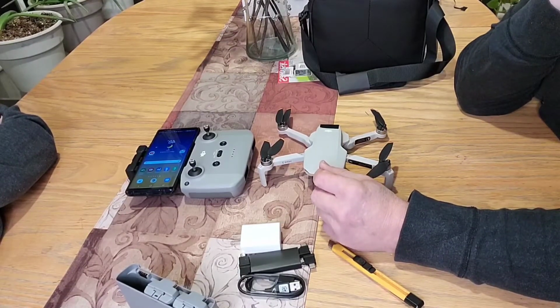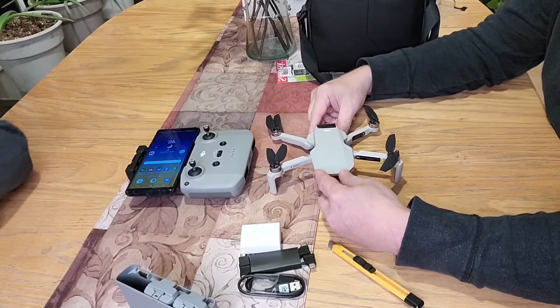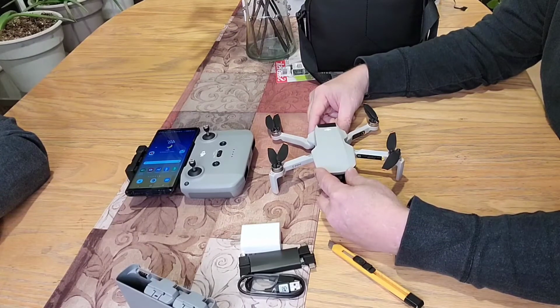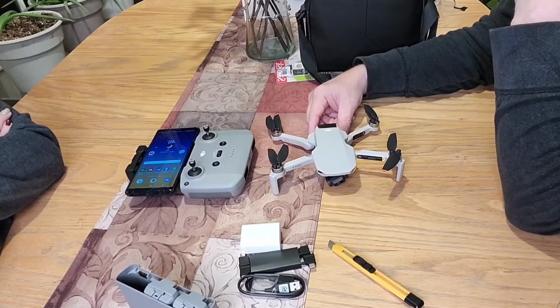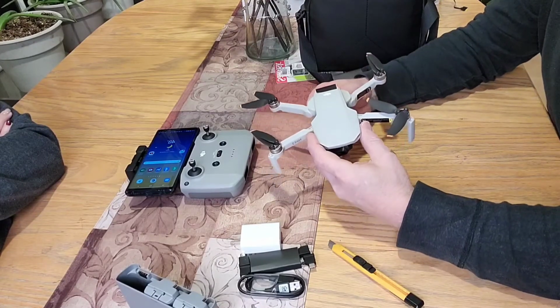It's a drone. And DJI makes a lot of drones. A lot of the movies you see use DJI, including the other drone. And movies that you see in commercials and TV shows. This is just so much smaller.